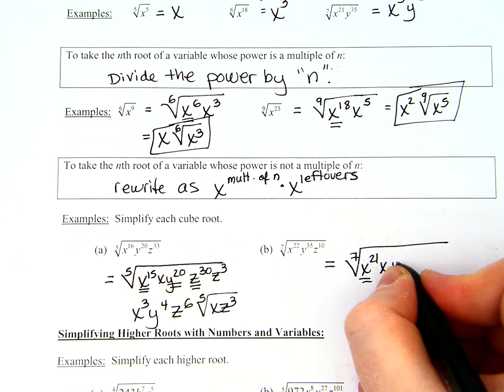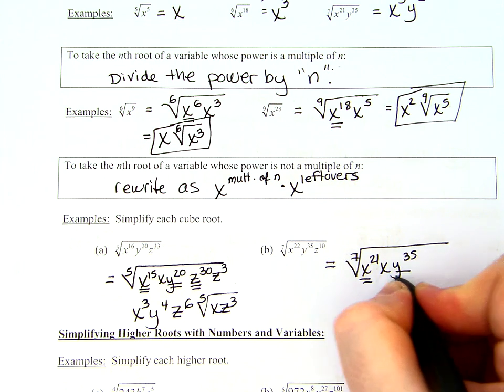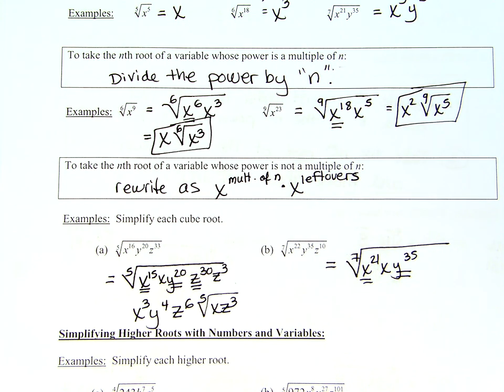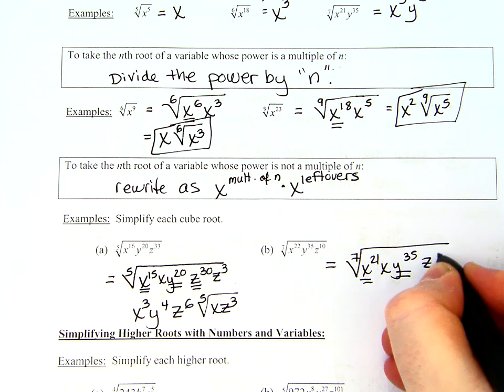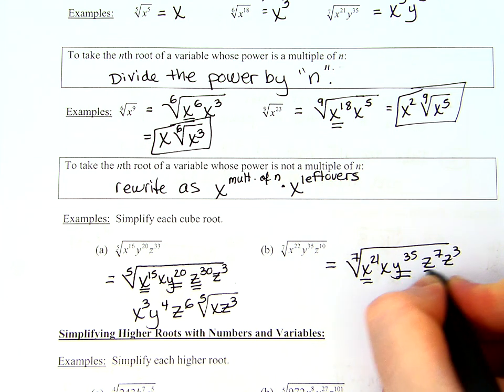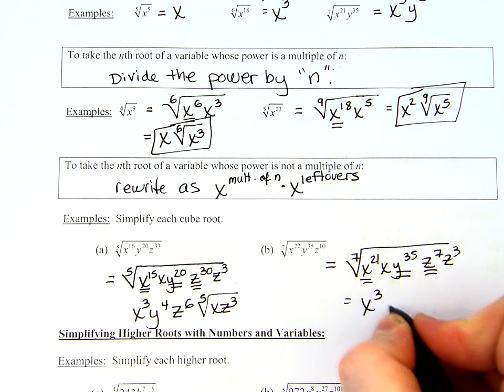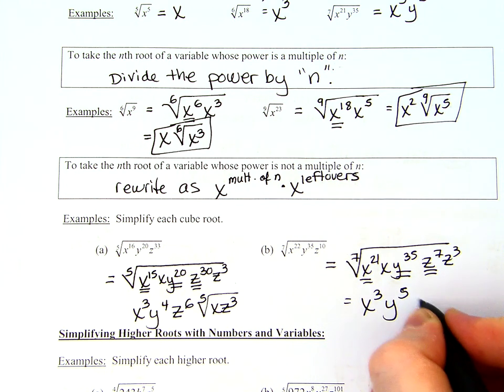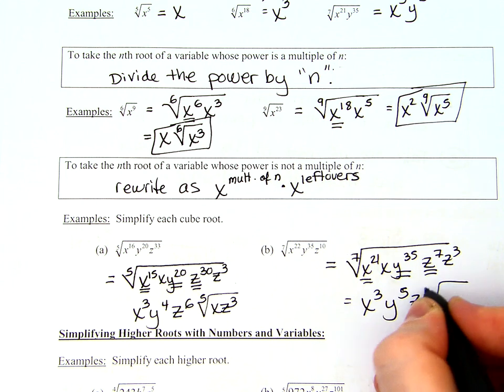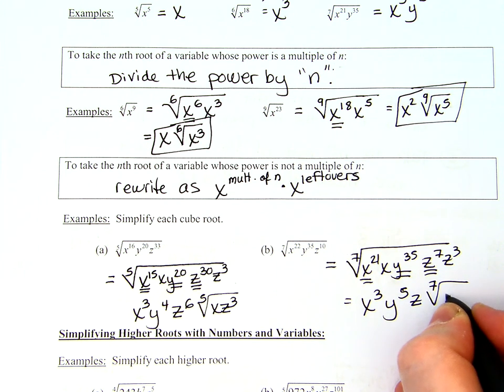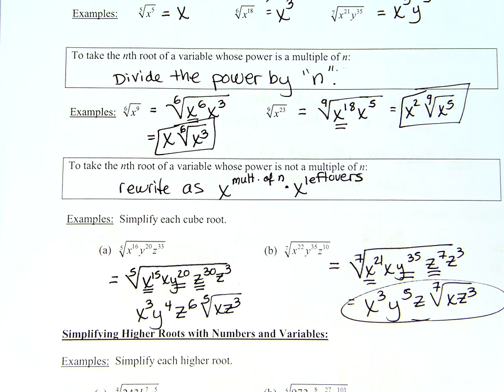Actually, no, it's already a multiple of 7. Break down y to the 10th for me, please. Okay, or z to the 10th, if you say so. Good. And again, make sure I am seeing that breaking down work. This is going to give us x to the 3rd, y to the 5th, and maybe tomorrow we'll remember to turn off the phones. 7th root of x, z to the 3rd, I think.